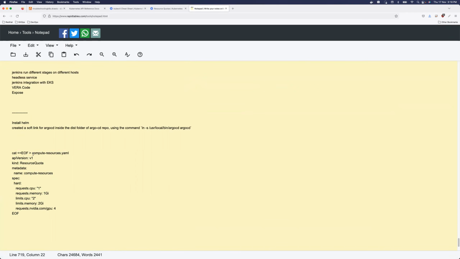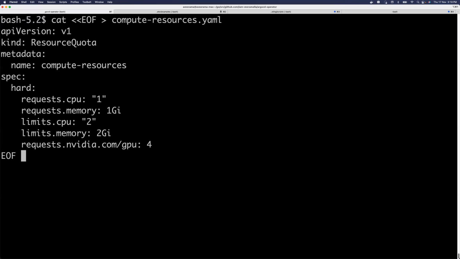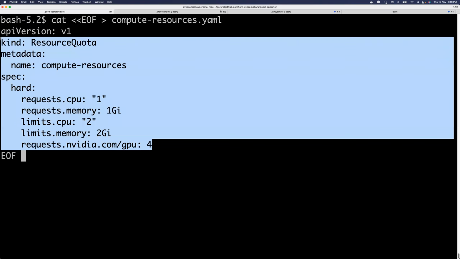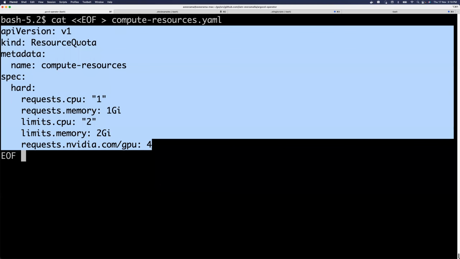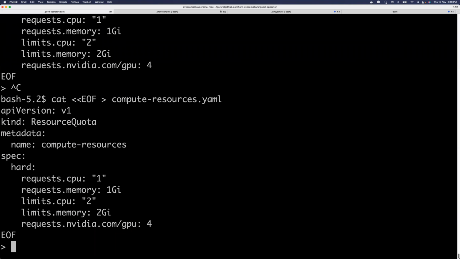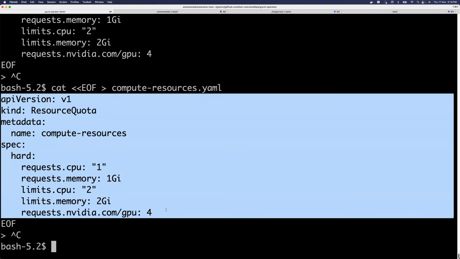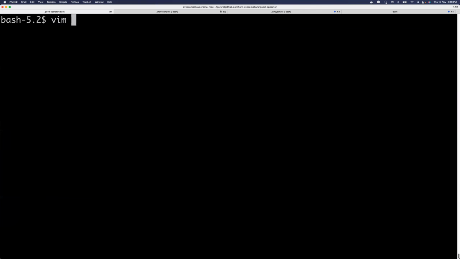I can do it through the command line as well. I'll copy this resource quota completely. Or, okay, let me simply execute this one. Resource quota .yaml.